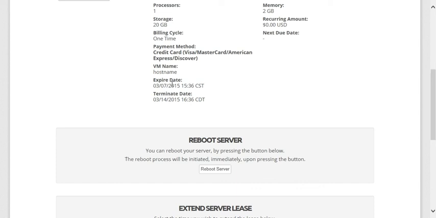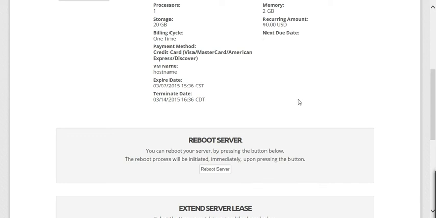After this expire date and time, you would have to do a renew function, which only appears in this detail screen between the expire date and the terminate date. So again, the procedure to renew the VM lease or extend the VM lease is covered in a different video, so you'll need to see the knowledge base for those videos.